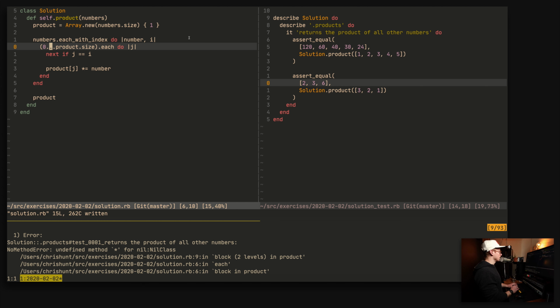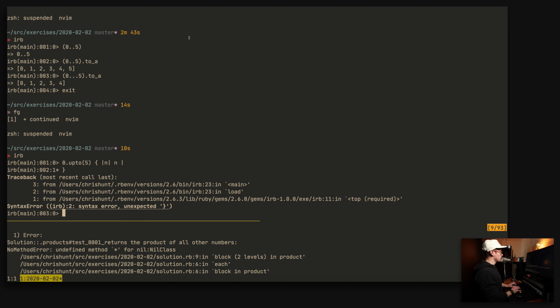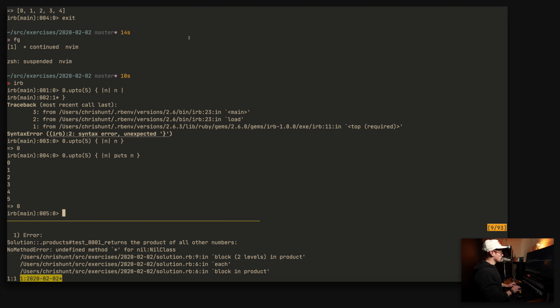So let's do 3 dots, and we might need to put a 2a on here, or does up to work? I always forget if this is a Rails thing or if this is in Ruby. Oh, actually, that works.